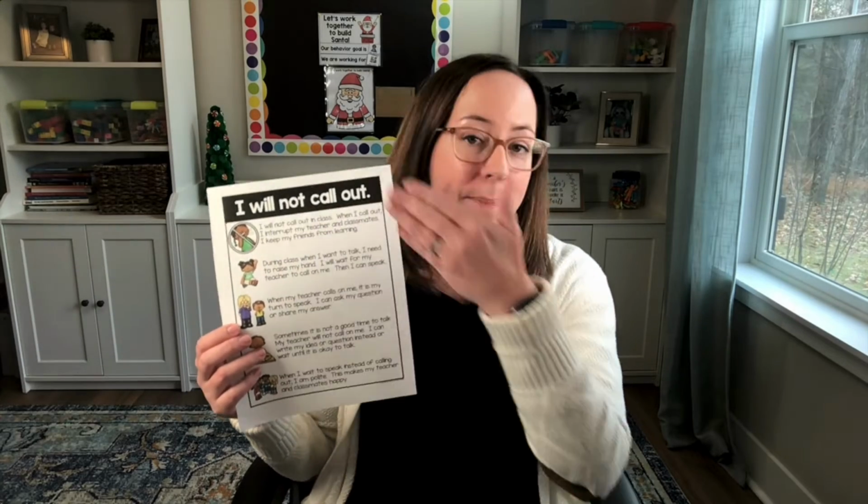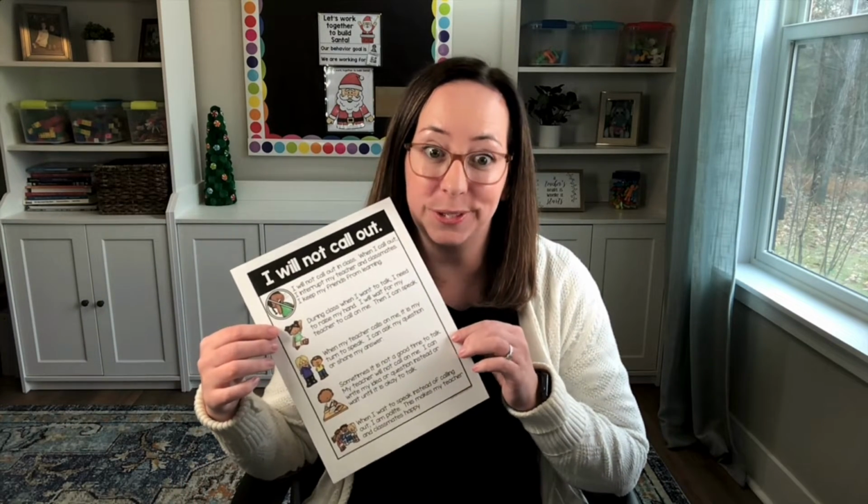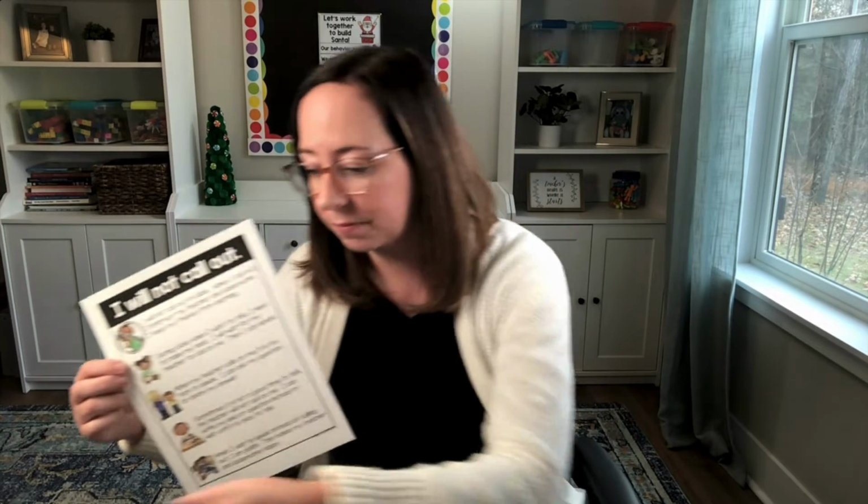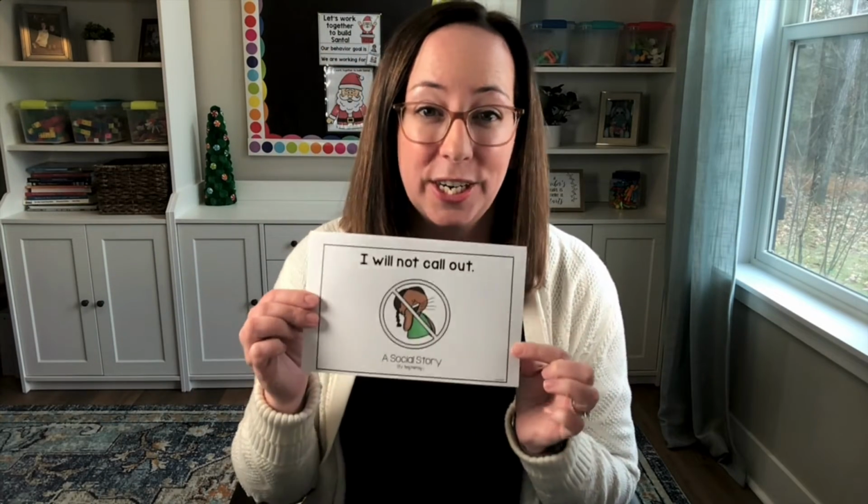So I like a social story like this, one page, because I don't lose the other pages. And I can just pull it out and go over it with the kiddo or the whole class. A lot of times, especially with calling out, that's a great one to review with the whole entire class. But there are also, in all of my social stories, a little reader, a little book.